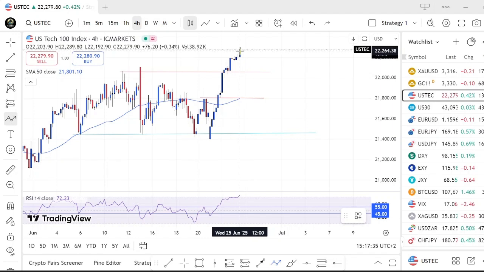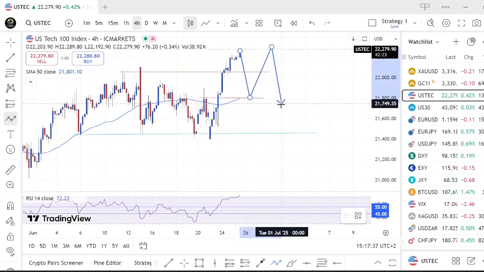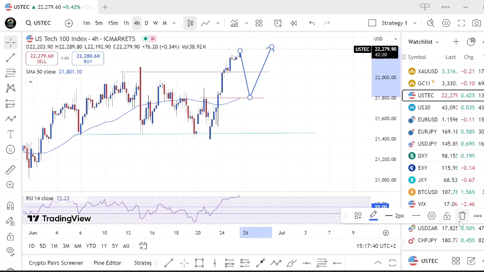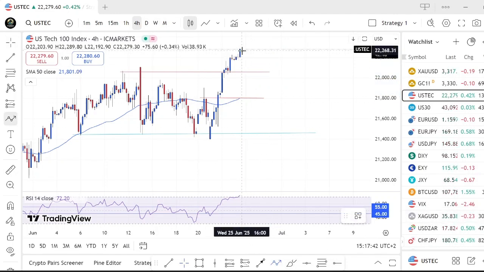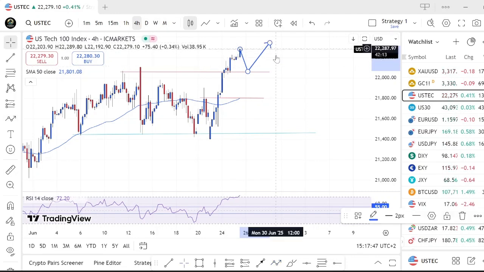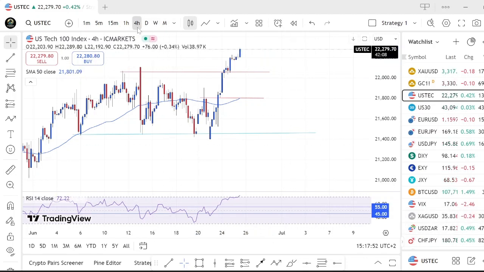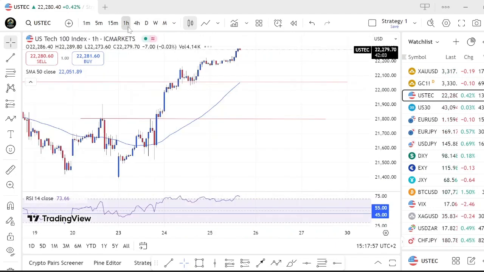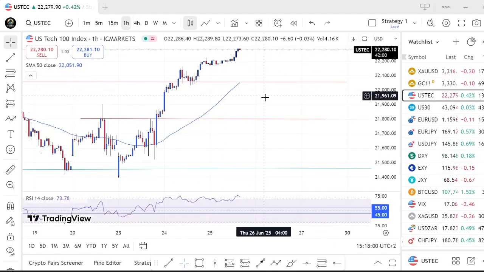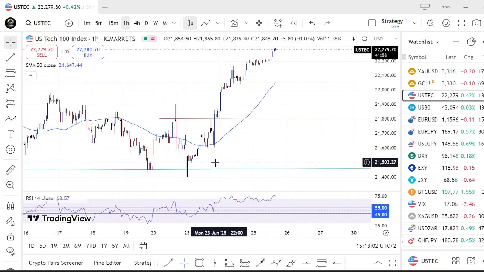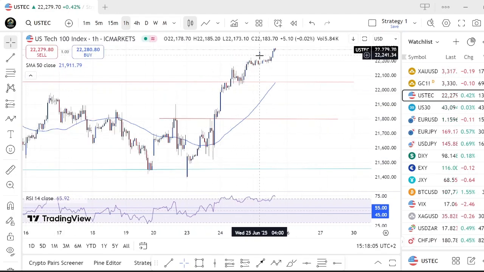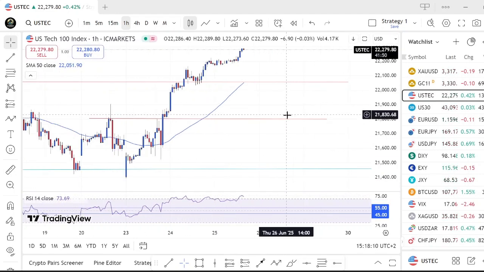Or I could potentially see it bouncing off that 22,050 level, which has broken, and maybe a break and retest. So it's all a matter of time before we're waiting for the retracement, but as it stands, this pair is currently in an impulse move and not providing many opportunities for entry. On the 1 hour time frame, we can see that price is trading well above the 50 SMA, and we're very much tapping that overextended region on the RSI here as well.